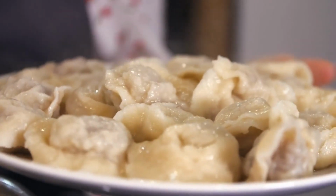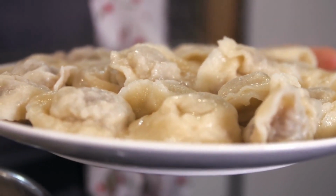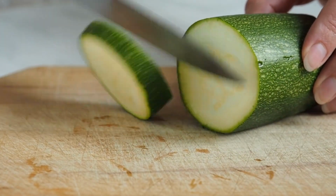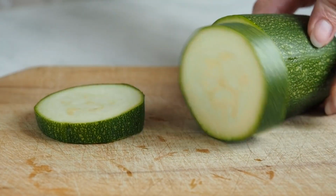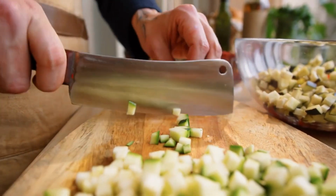What first drew me to this soup was that I always have the ingredients, or close enough, on hand. Plus, soup is an easy way to use up the extra vegetables I have in the crisper, like celery, carrots, or even zucchini. And I'm not shy about adding whatever else I want.